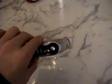And then I got a new camera, because right now the one I'm using is my mom's. So yeah, I'll show it to you in a second. So here's my new video camera. Wow, that light just turned off. Guess that means it's not charging. Okay. And so it's an HD camera, so hopefully they'll be better quality.